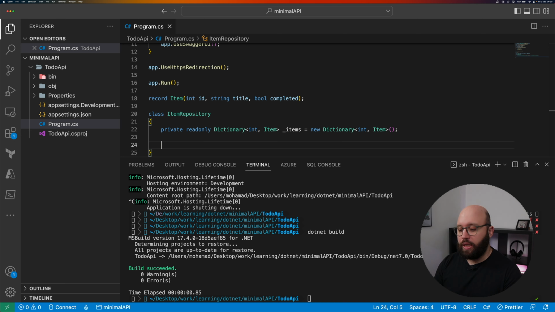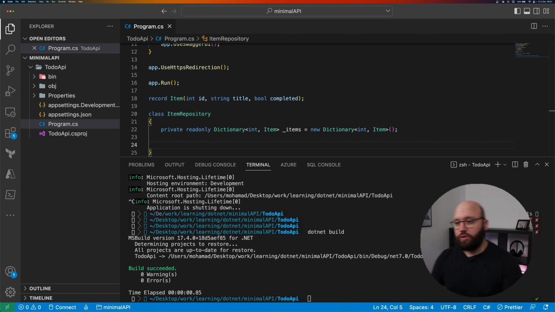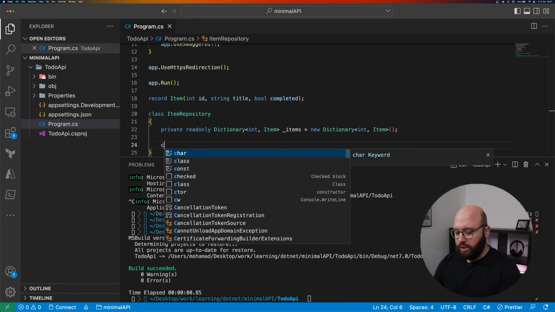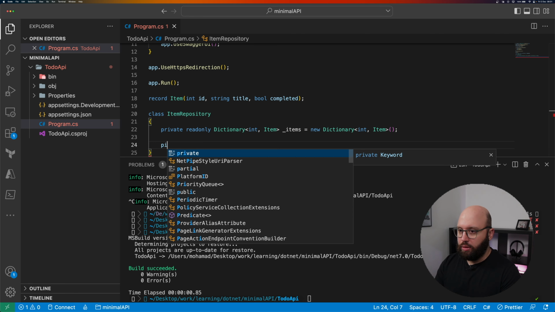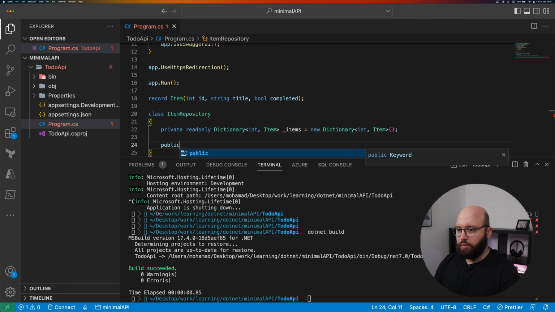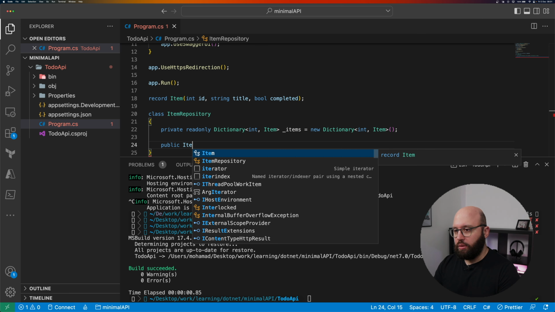So first of all, whenever I'm initializing this, instead of me always trying to add some to-do items to it, I want to have some built-in to-do items so it will directly represent it for me. We're going to be adding maybe 2 or 3 to-do items, so we don't always have to recreate them. So for me to do that inside the constructor, I'm just going to create a constructor, and we'll make it public item repository.